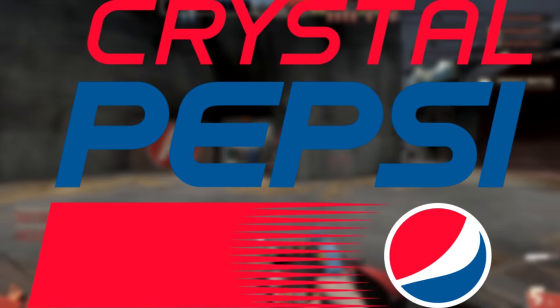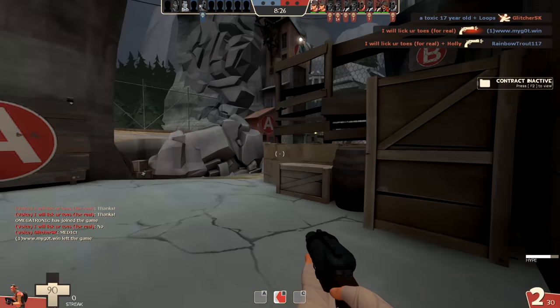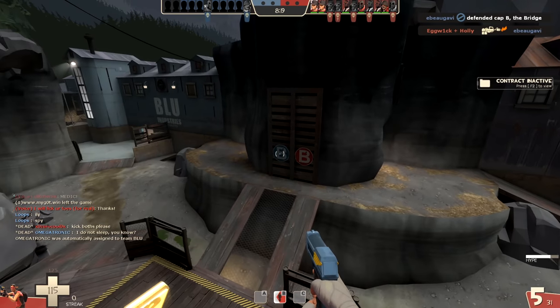Replacing the Crystal Pepsi of old with Pepsi Nitro, the Soda Popper stands out as being a nice side grade to stock with its extra mobility and sheer damage output.